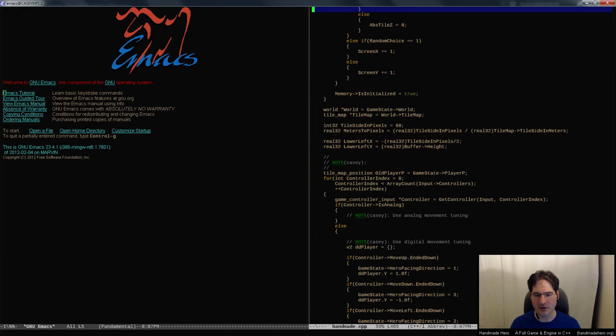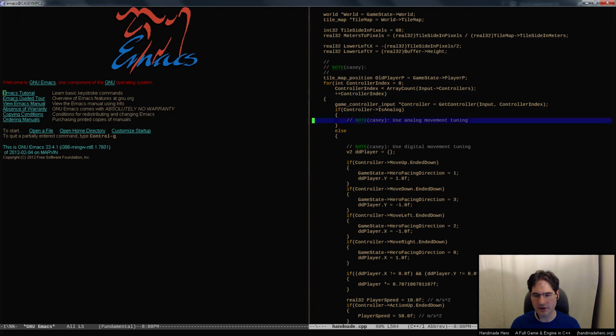If you remember correctly, we have our code here that processes controller input, and basically if the controller is analog, it would do some stuff, and if it's not, then it uses digital movement, right? And I was under the impression that we're only going to do this branch once, because as we loop over all the controllers, there's only one digital controller at the moment, which is the keyboard, right? So I don't have to worry about the fact that this would happen multiple times if you had multiple digital controllers in there, blah, blah, blah.